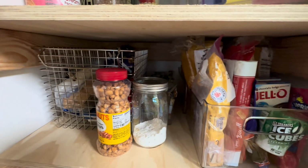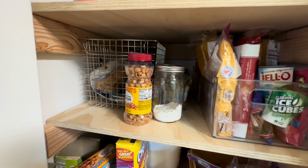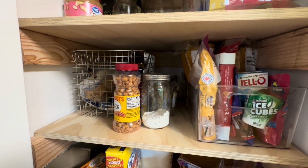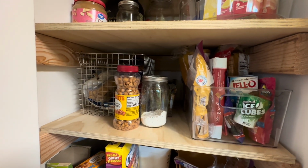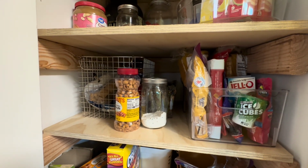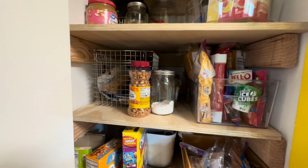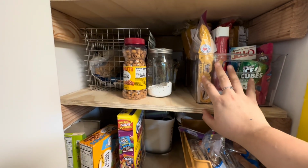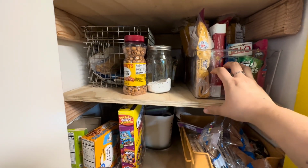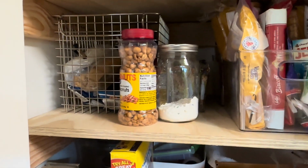This next shelf, you guys might remember that I did have 2 shelves dedicated to snacks. Well, now I only have 1. And that's what this is. So I can't really split it between sweet and salty. So it's kind of all over the place. Also because I'm trying to use the bins that I already have just because I like them and they work well, and bins tend to be pretty expensive.